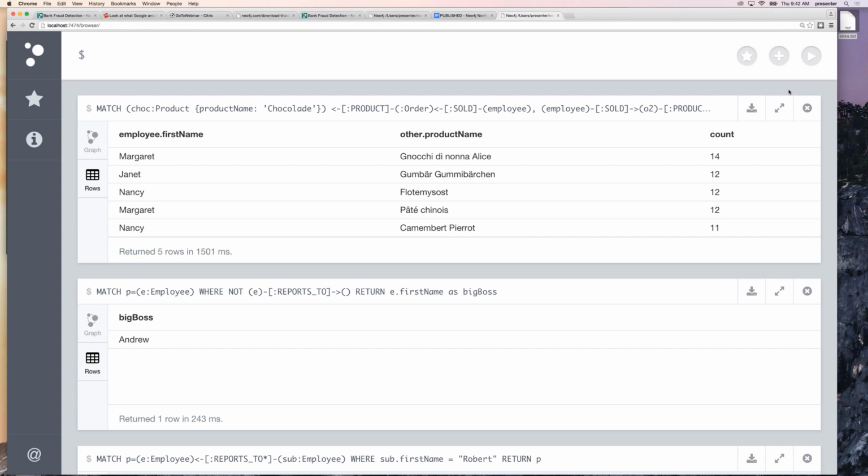And we can see that the employee named Margaret sold, and I'm not going to pronounce this, this other product, we'll call it Gnocchi, 14 times along with chocolate. And Janet sold the Gumbar, and again, not going to try to pronounce that, 12 times along with chocolate.